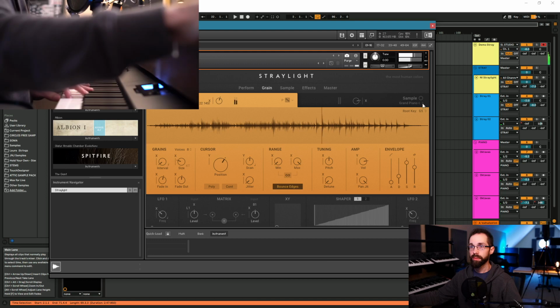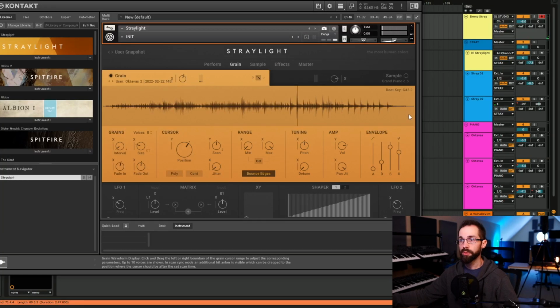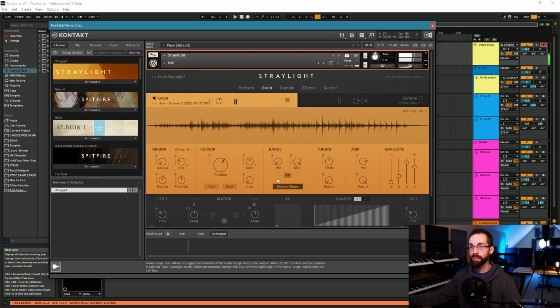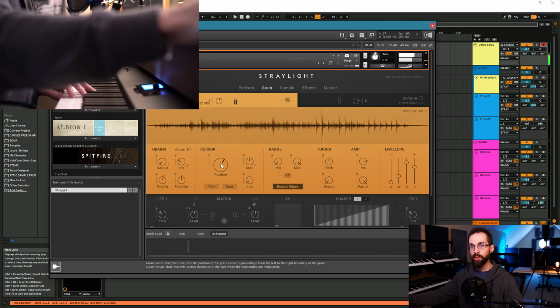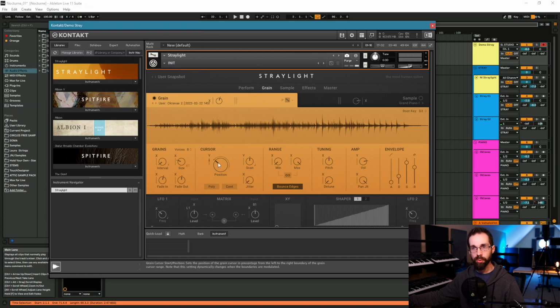G5. Oh, wrong way. I always go the wrong direction. There we go. Now we are in the correct octave. So I can just scrub through this sample. Notice also that it works a lot like Serum, where you can adjust your modulator range using this slider here. It'll show up on the wheel on top. This is your offset or your start position.